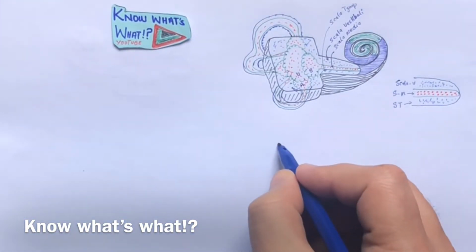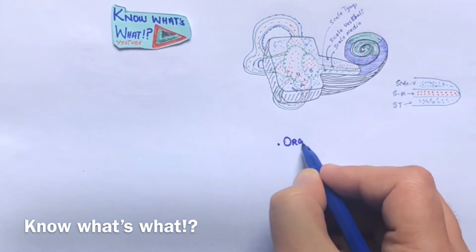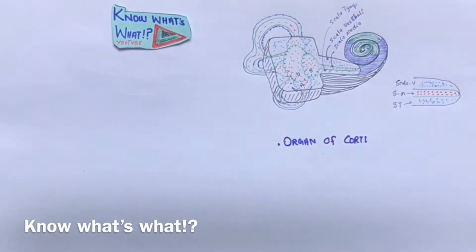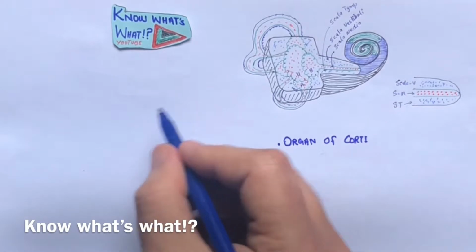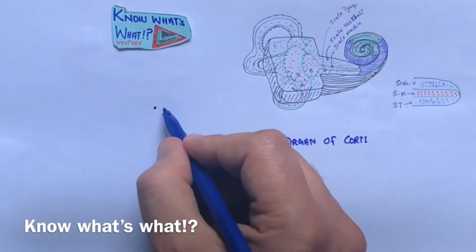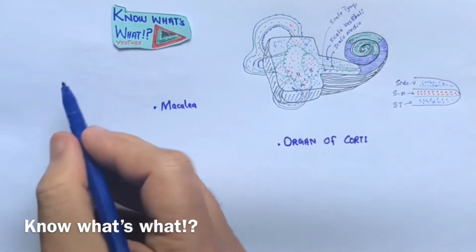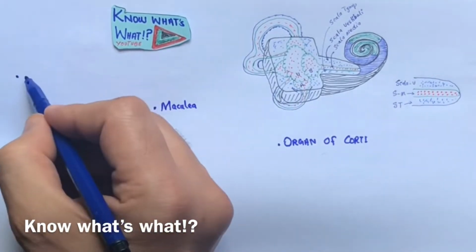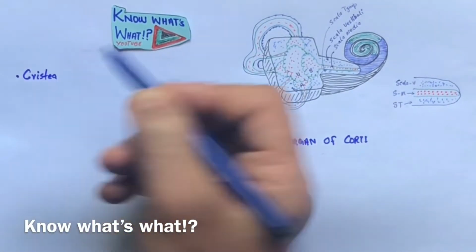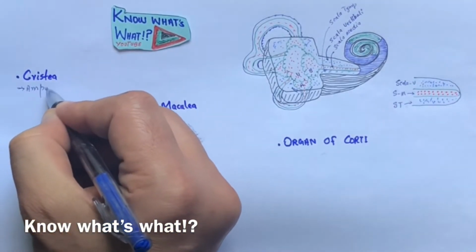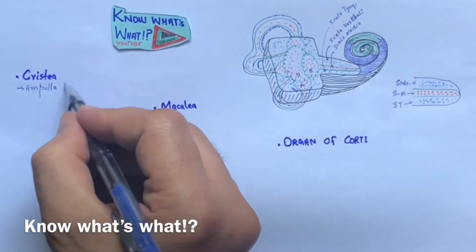First, we look at the organ of Corti. The organ of Corti is in the cochlea, and it helps you to hear the sounds in the environment. And then in the saccule and utricles, there is another structure called the maculae. And then in the ampulla, you have the structure called the cristae. And the cristae, there are three ampullas which contain the different cristae.